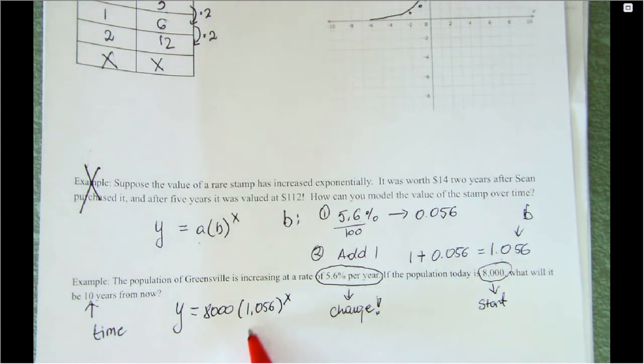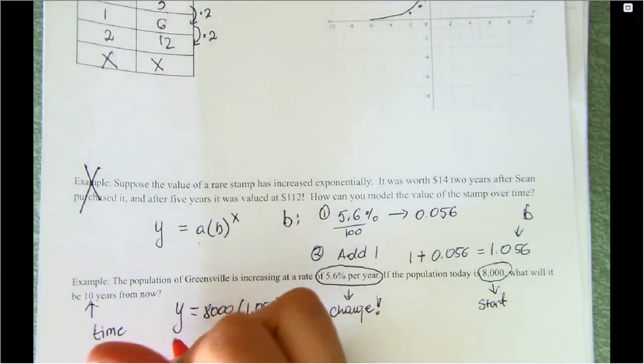Now, why are we using 1 here? Why are we adding 1? Well, if you multiply by this 1 after taking a power, that will take into consideration already that 8,000 were there before. Okay, so we're not only finding the change, we're finding the total amount of people after the time. So that one basically takes care of the people that are already there. That's why we're using it.